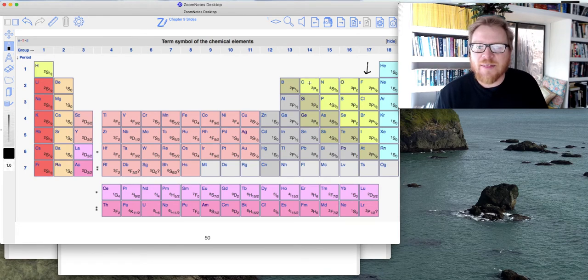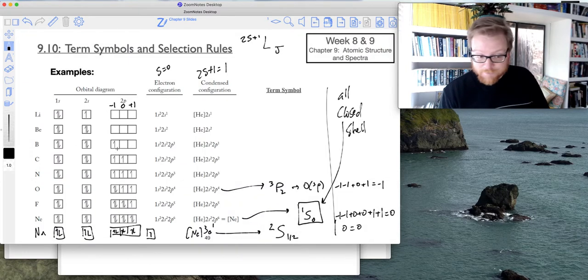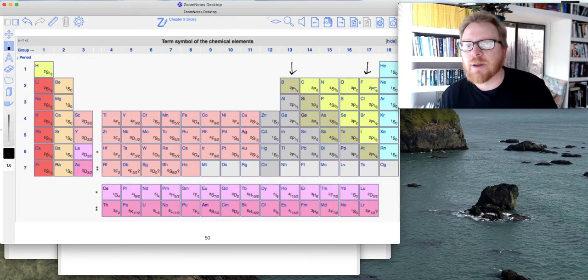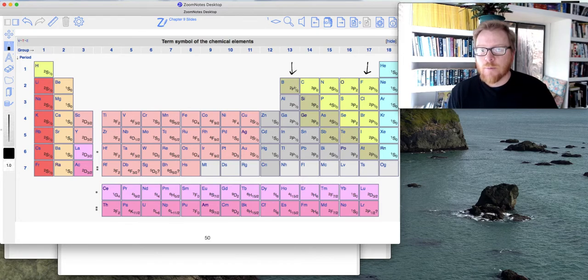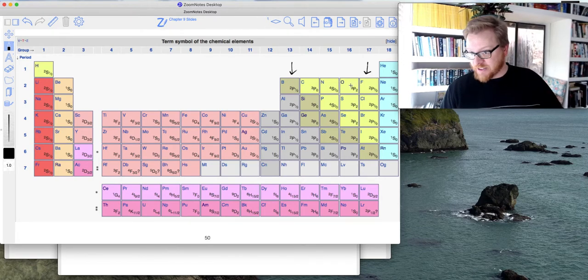Okay. And then now, what's really cool when you look at boron, if we go back to boron here, boron is a doublet, right? But it's less than half filled. So whereas fluorine is doublet P 3/2, boron is going to be doublet P 1/2 because it's less than half filled. Okay, and then similarly, when you look at carbon, carbon is also a triplet state, just like oxygen, but because it's less than half filled, it's the triplet P0 that's more stable, whereas oxygen, it's the triplet P2 that's more stable.